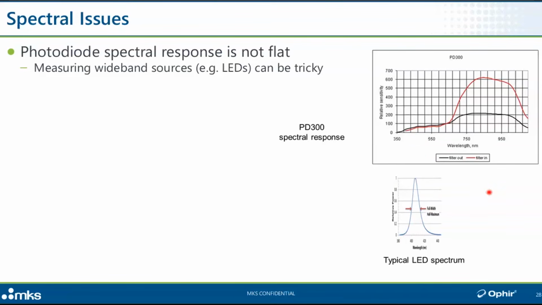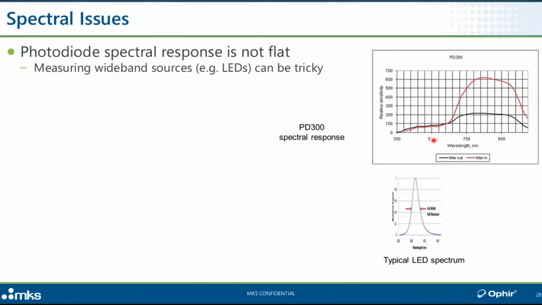Obviously, you've got red LEDs, which are going to have a similar spectral shape, but they'll be placed more like over here rather than over here. Same idea. If you want to use a photodiode to measure, I'm not going to talk about broadband light sources like white light, that's out of the question, but wideband, not quite monochromatic like a laser. All right. So there are some issues, and this is a very, very common measurement need nowadays, as LEDs are becoming more powerful and higher quality, and more of their parameters can be controlled, and the price still kept reasonable.